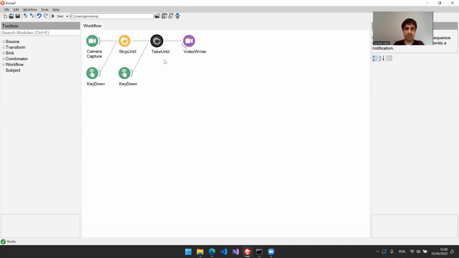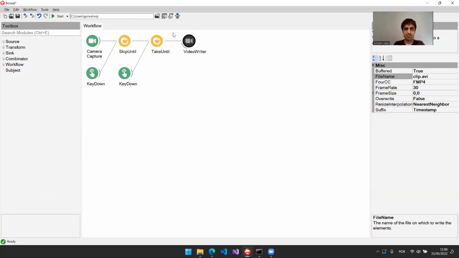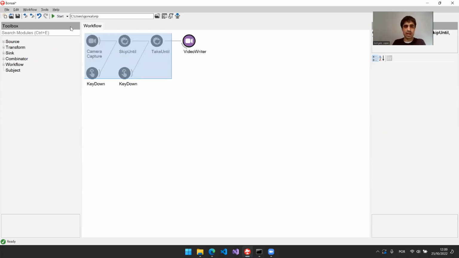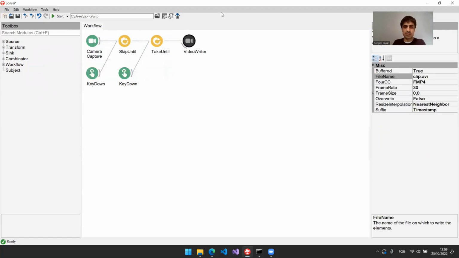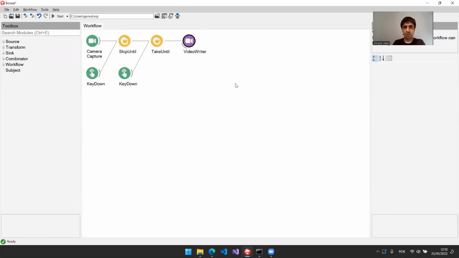So this sequence terminates. And because the sequence terminates, the video writer also terminates because it receives the notification event, the completion event from this sequence that ends. And because the sequence of frames is ended, then video writer has nothing else to do. It just needs to close the file and itself will end. So because all these sequences have ended, there's nothing else in the workflow to run, then the entire workflow stops because there's essentially nothing else to do. There's no repeat here. There's nothing that keeps this workflow going. So as soon as all the sequences in your workflow stop, the workflow will stop.